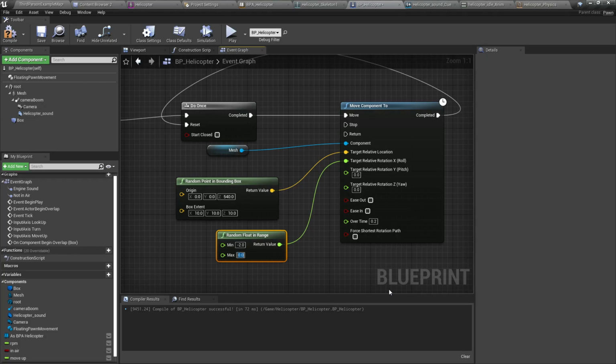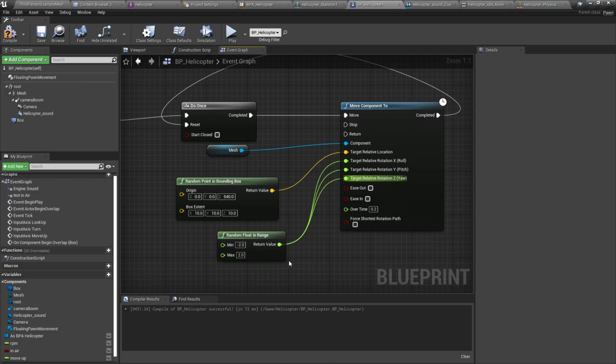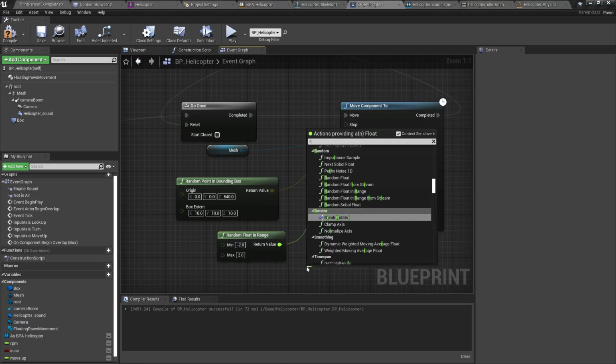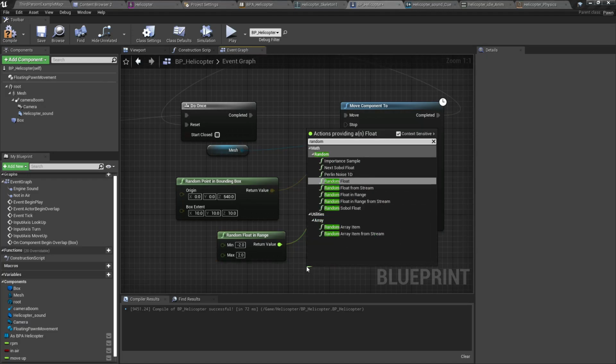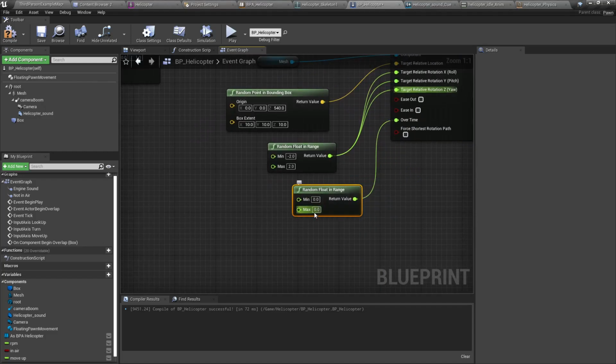Let's give something in between -2 and 2 for all of these, and time also random float in range, could be anything in between 2 and 5.